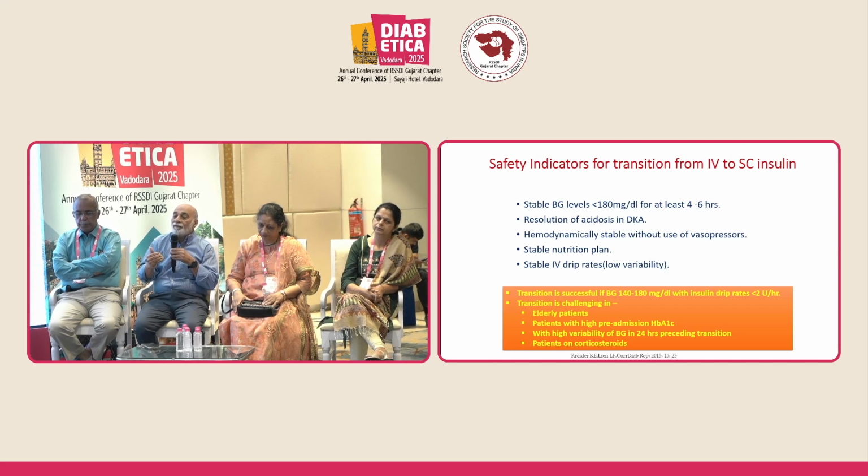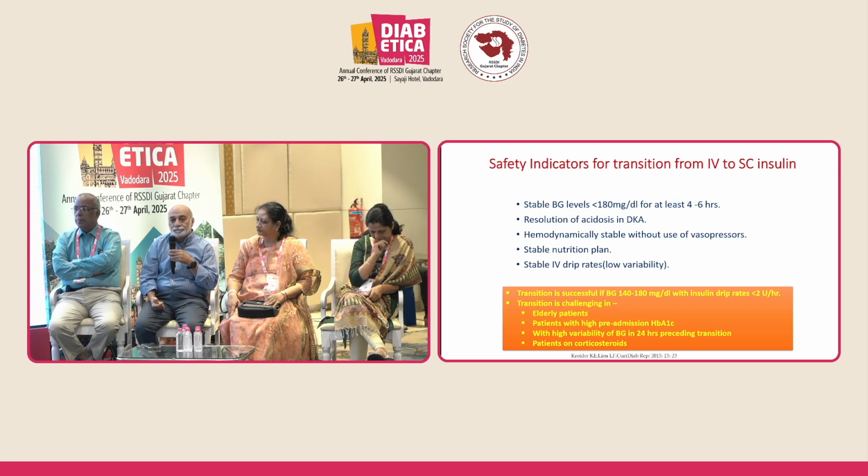And possibly think of his previous history: if he's an established or known diabetic, then we might shift to his oral hypoglycemics in addition to the insulin. So both these possibilities are open. The current lot of oral anti-diabetic medications that we have, particularly the SGLT2s and the GLP-1s, this SGLT2 business, sometimes we have to continue using in presence of cardiac and renal conditions. So there again, we have to take it with a pinch of salt, how to quickly add another anti-diabetic or taper insulin. These things we have to keep in mind before we decide to switch to oral agents.